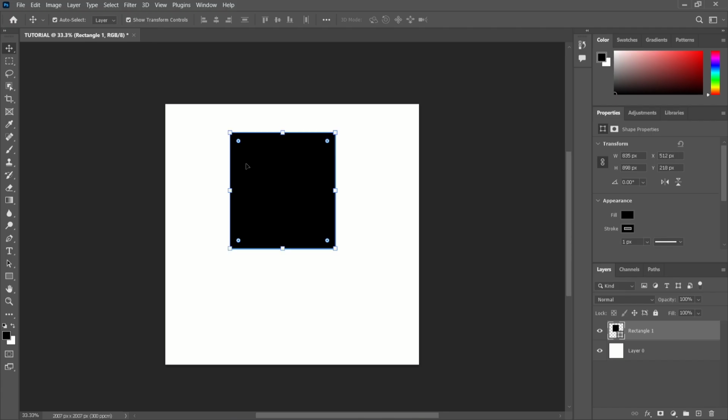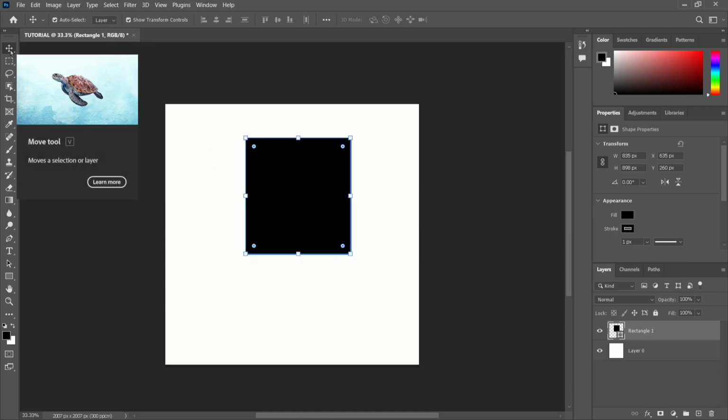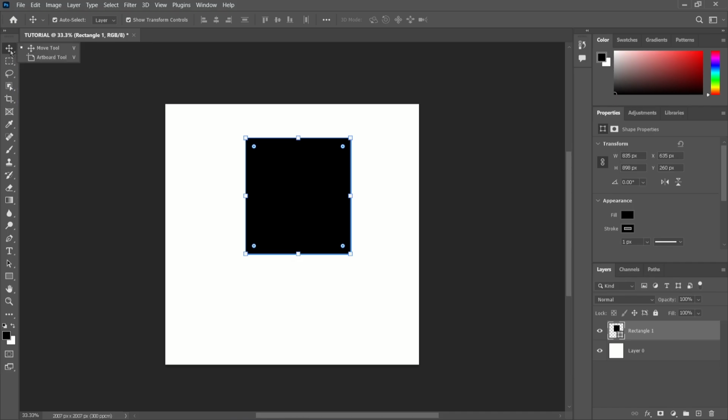So yeah, this is a move tool. You can use it to hold and drag things around. So under the move tool, you have another option. Let's say if I right click right now, there's an option called the art board. This one is used to create several sheets, but for now, let's not touch it because it will take us to a different area. And I'll take you through that when we are done with the basics.